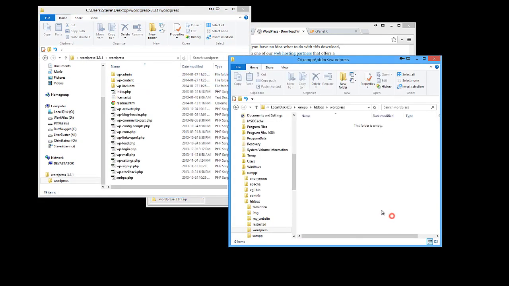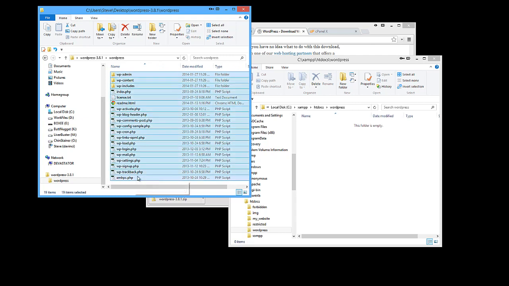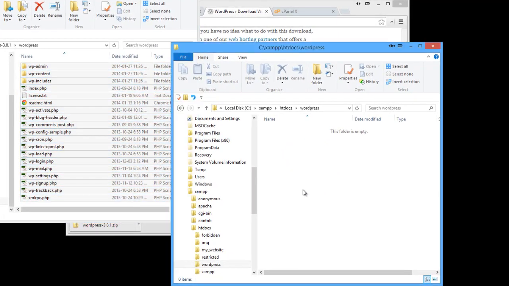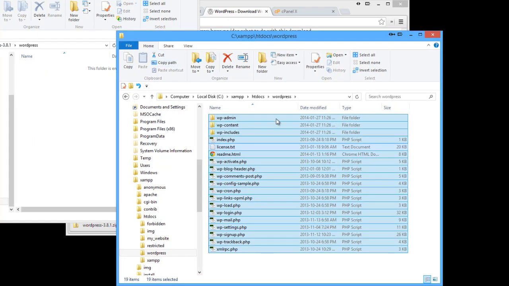What we want to do is grab all the files in the WordPress folder that we extracted. Make sure you grab them all. Control A should do it. And make sure you copy them over to the WordPress folder that was created in htdocs in your XAMPP installation.